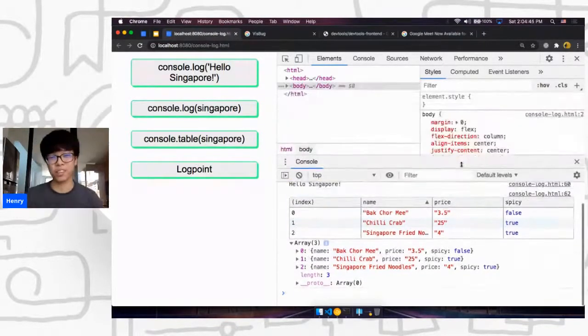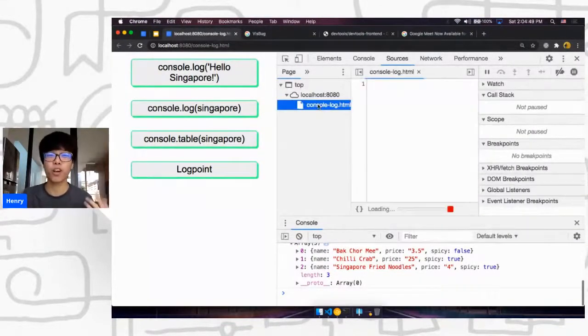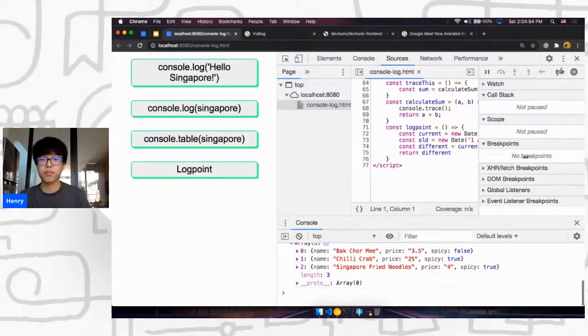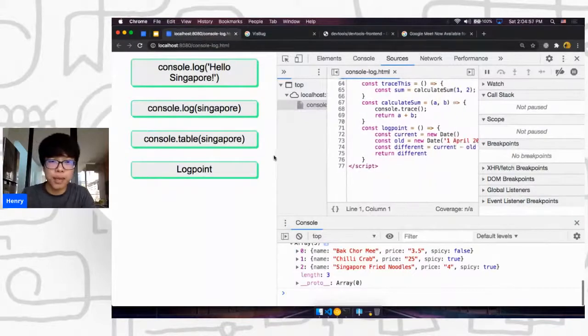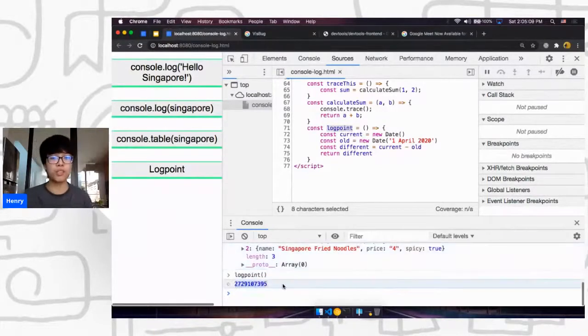No library, it's a built-in feature. And one more thing, so this is console table. One more thing I just realized a few days ago. There's something called log point. Okay, let me go through here. So if you look at my JavaScript, what you need to do is you go to the sources panel here and you find your code. The best thing is, let's say I run this function called log point, then it generates this thing because what I did is the new date and we do the subscription. Then we don't know what is the value of current. How can we do that?